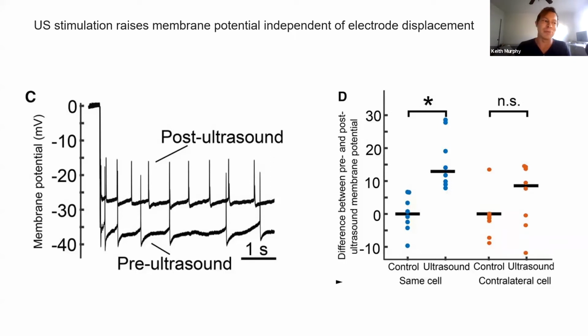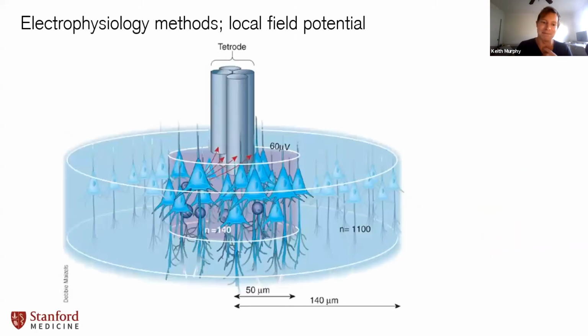Just make sure when you do your work, if you can, ideally record outside of your field, your modulation response, or offline, or use a non-invasive method, which we're going to get into, that would be ideal. This is one of the reasons why I really like the offline measurements when we get to Leonard Verhagen's talk, for example. Leonard does a lot of fMRI post ultrasound stimulation, and Kim and I agree that's a really good way to do things. So let me talk a little bit about local field potential measurements.